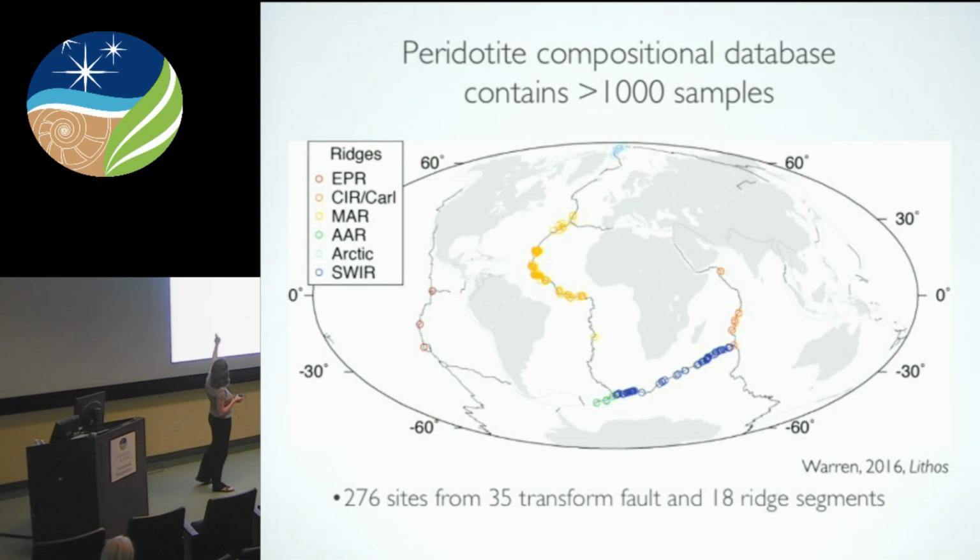This is just showing now sample locations colored by the different ridges. And so these are all places where we have something in terms of geochemical data, and so we can start interrogating the geochemistry of the mantle in general using these samples. So it's definitely, compared to what we know for mid-ocean ridge basalt, not as extensive a data set. There are those places where we can't get samples. And the other thing is that these samples are simply harder to analyze. If you analyze mid-ocean ridge basalt, in most cases you're getting the glassy rind on the basalt. It's a kind of pre-homogenized sample, and you can do a quick major or trace element analysis, and you need just one or two analyses, and you know its composition.